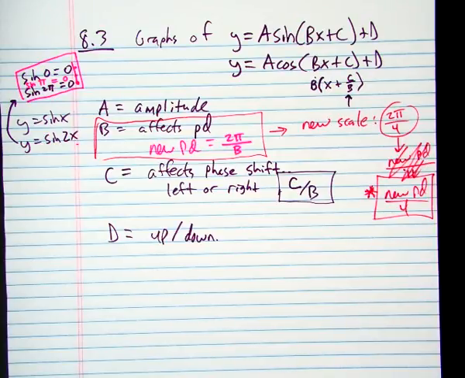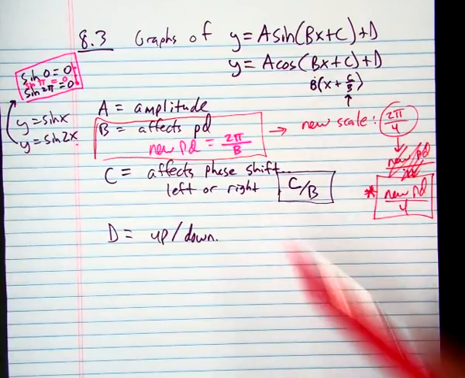Where does sine start typically? 0. And then you know the motion, right? What does it do after that? It goes up, comes down, right? How does cosine start? It starts at 1, and then it goes all the way down to 0 and back around, right? So as long as you know those two things, graphing these is not going to be that difficult.